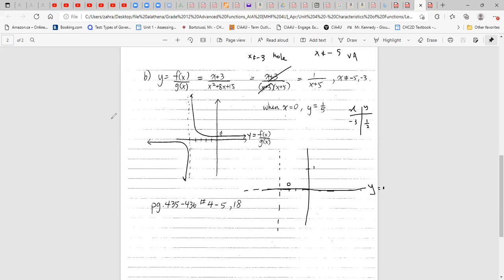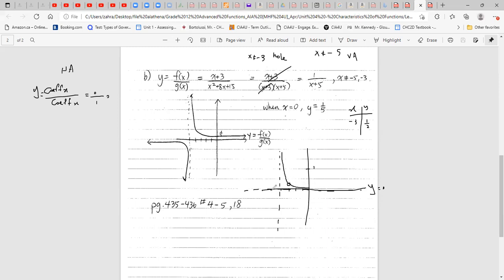How do I know the horizontal asymptote? Y equal to coefficient of x in numerator divided by coefficient of x in denominator. Coefficient of the x in numerator, we don't have any x, so it's going to be 0. Coefficient of the x in denominator is 1. So this will be your horizontal asymptote. I did graph it. So from this, you go toward the asymptote without touching it.